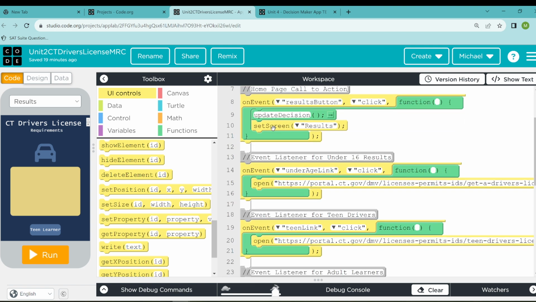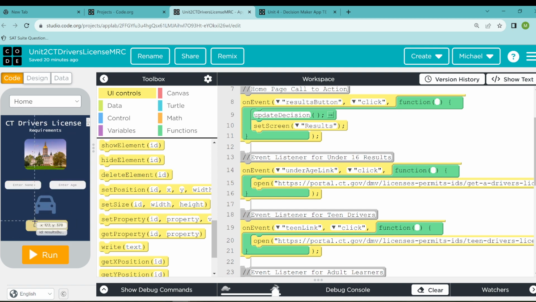The update decision function is triggered once the users select Learn More after they input their name and age. So that is the Learn More button down here. So that is the on event from line 8 to 11. And all of this magic is happening from this one call to this function or recipe, update decision.